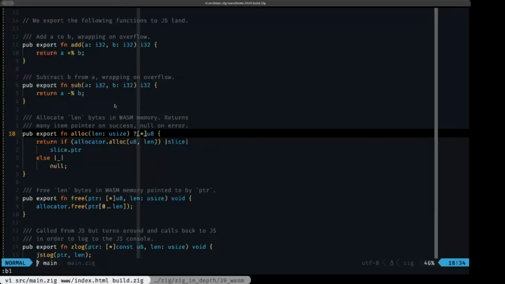What we're going to be returning, and another thing that we're going to be seeing a lot when dealing with Zig and WebAssembly, is multi-item pointers like this.